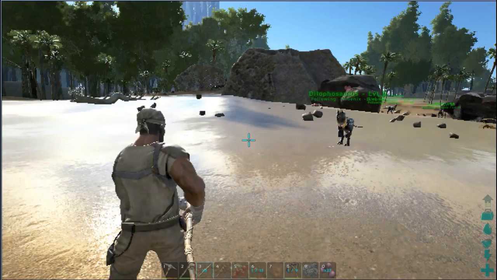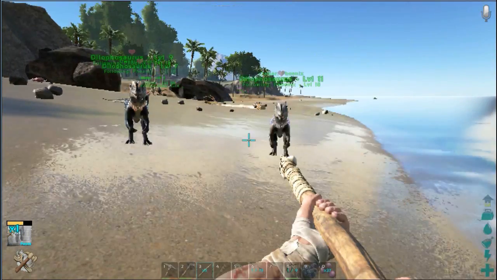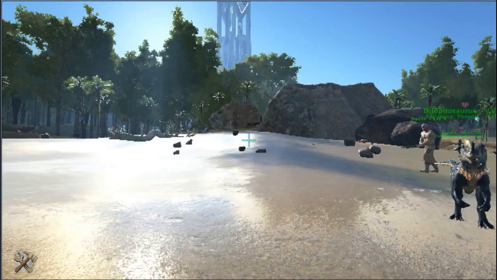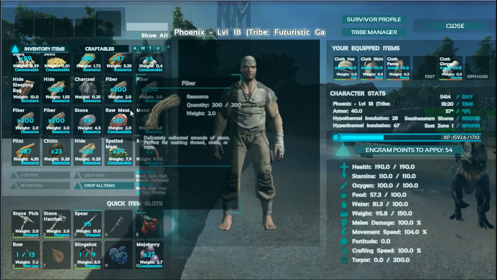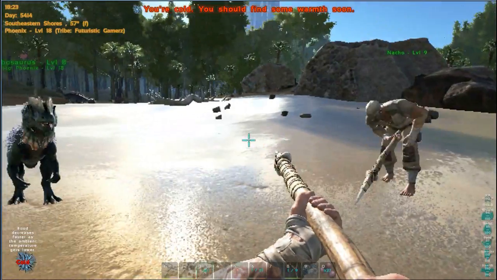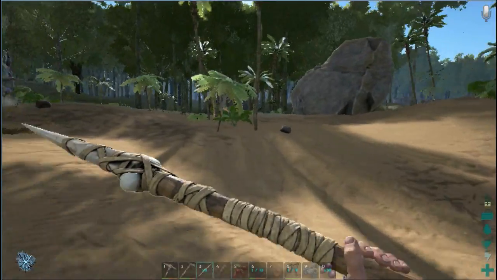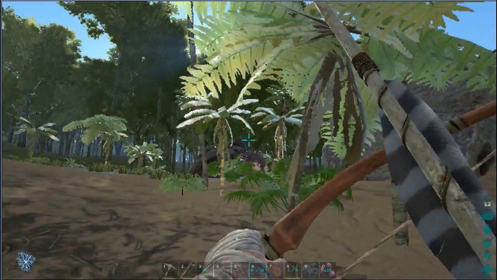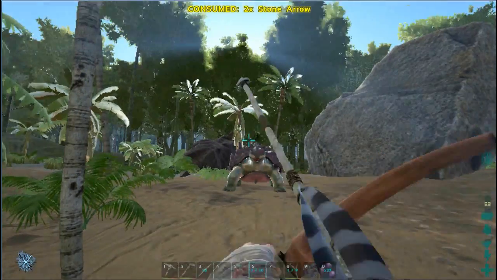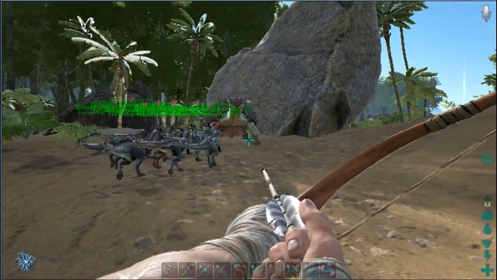So I'm not really that close to leveling up, but that's fine. Also, I'm making you a hide shirt and hide pants. Grab these. Ooh, there's a turtle over here. Let's kill it. They just form, like, pairs, dude. It's cool.